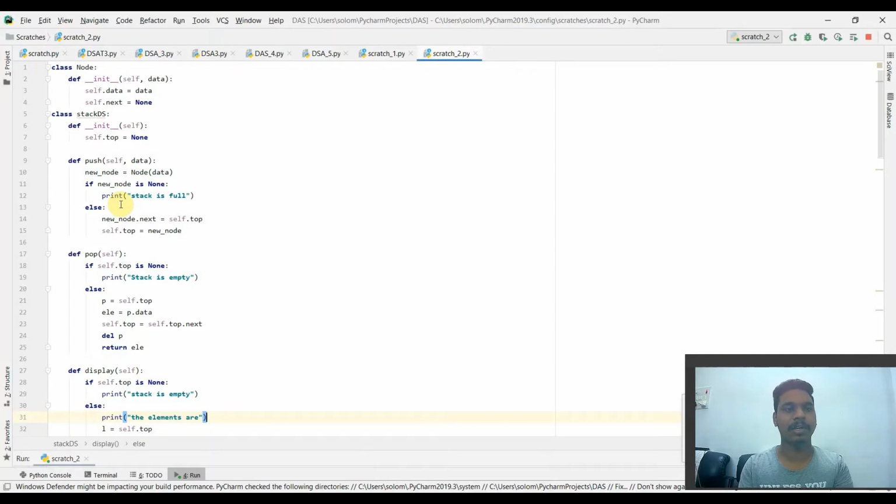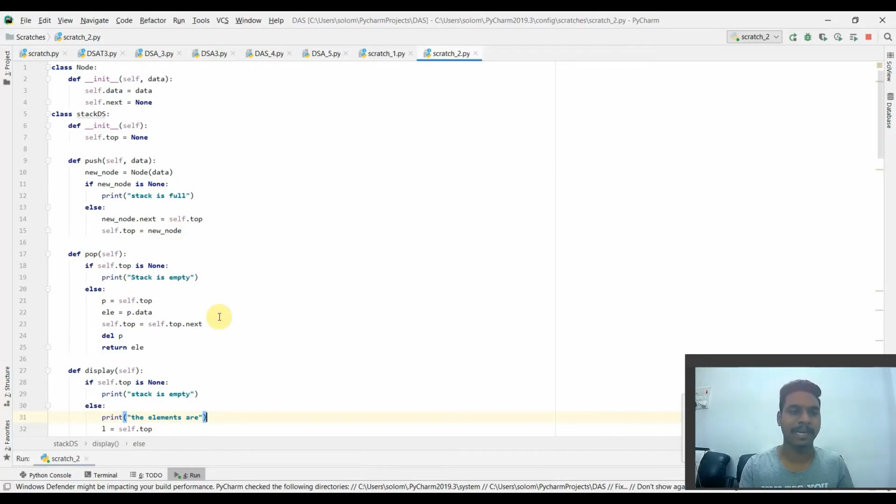So as we know, this code we have discussed in our last videos. So how to replace the values and how to insert the values. So new node is equal to Node(data). So the data will be stored here. So we are checking a condition: if new node is None. If the new node we have created is None, then it will print stack is full. If there is no empty place in the stack, it will print stack is full. Else if there is any place, then the value will be stored in the new node. So self.top is equal to new node. So this value will be stored here.